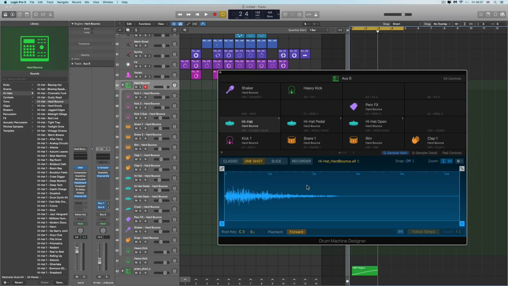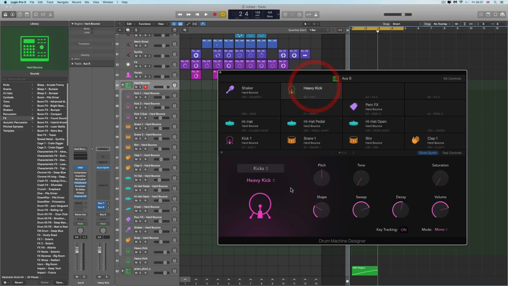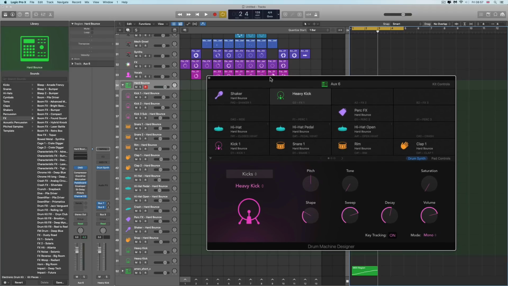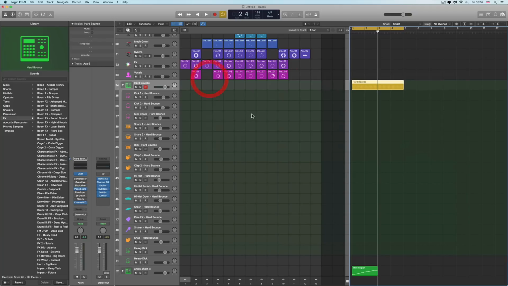so you can do analog synthesis on pads as well as samples on pads. If a sample is what's on the pad, its accompanying track and channel has a quick sampler on. If you're using drum synthesis for a pad, then its track and channel has a drum synth on, and you can mix and match drum synthesis sounds with sample sounds for your kits, which is fantastic. You know what I'm saying? So that's Drum Machine Designer, completely redesigned from the ground up, and that's your lot.